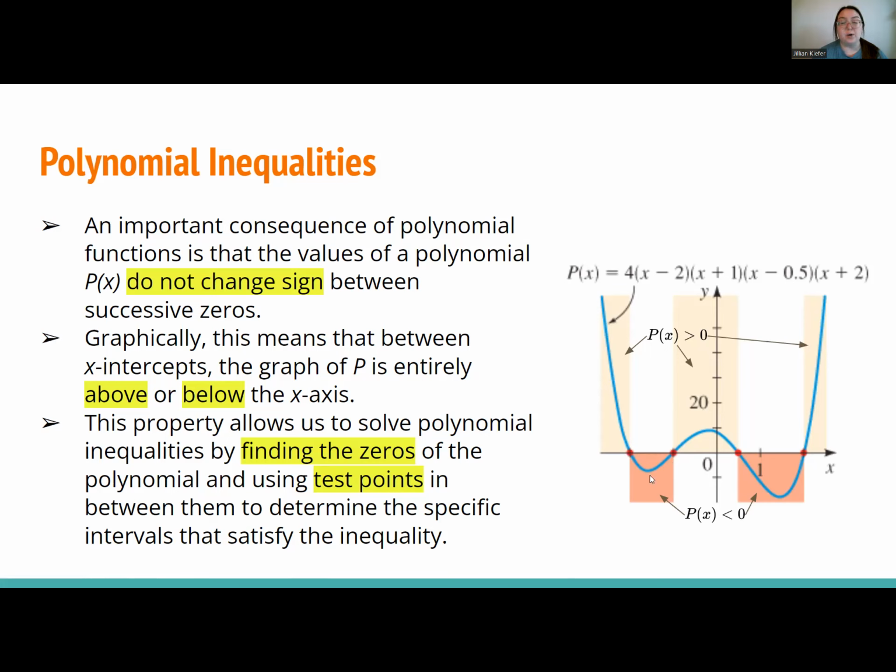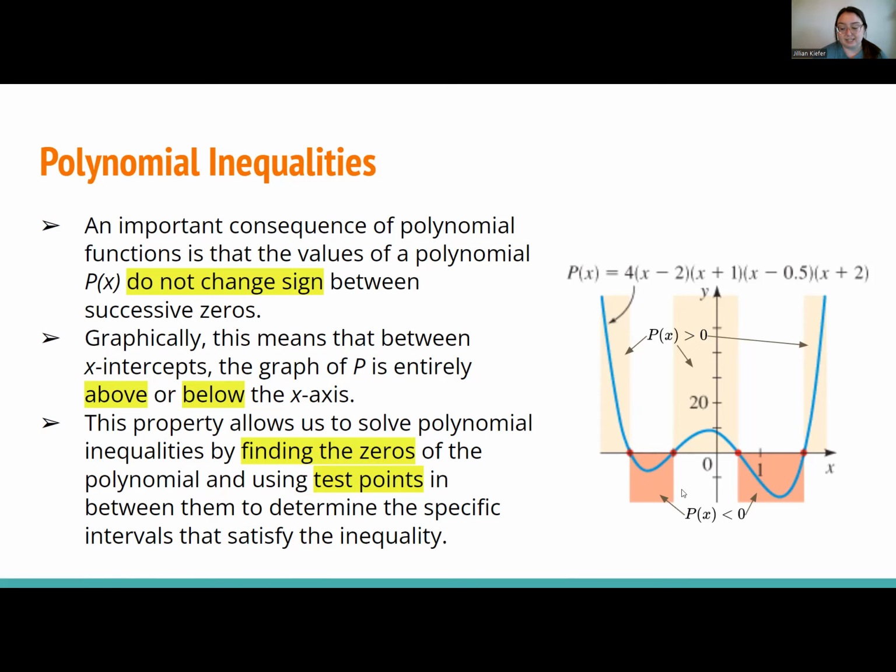As long as we check one and it says it's negative, that means that our entire graph would be negative between those x values on that interval. So we have intervals as our answers here. We see that when your graph is above the x-axis, it is greater than 0. So p of x is greater than 0 in the light yellow shaded regions in here.